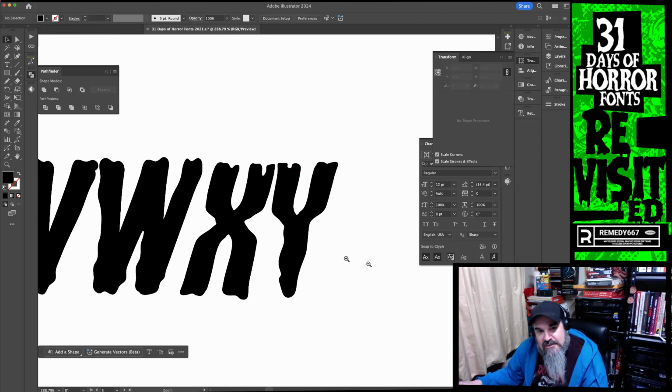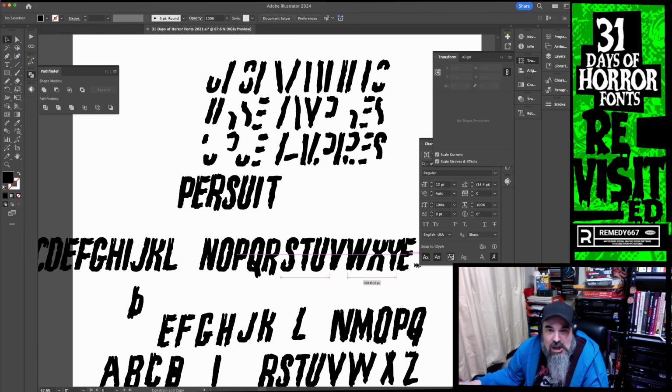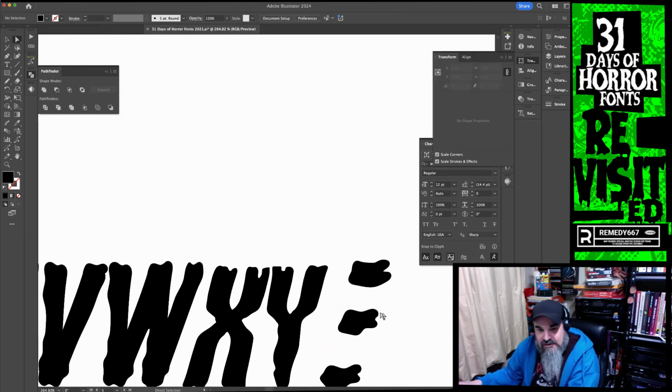Hey Siri, how much time's left on the timer? There's a timer with about 11 minutes left. So I'm going to make the A, the B, and the M after we slay this Z.